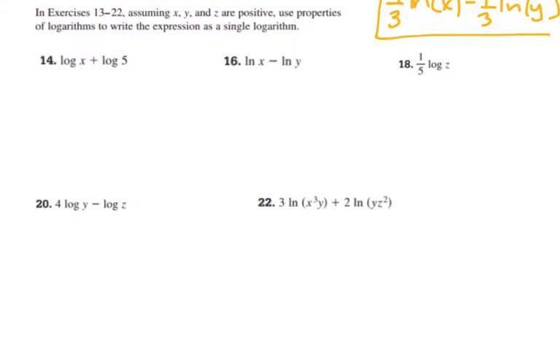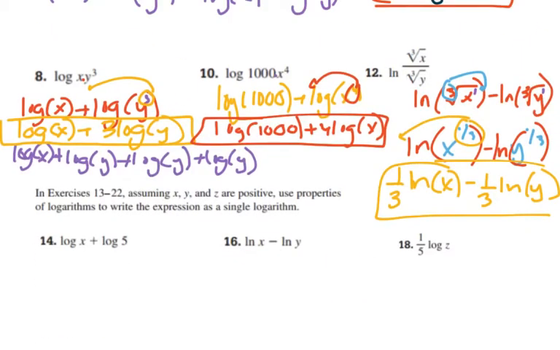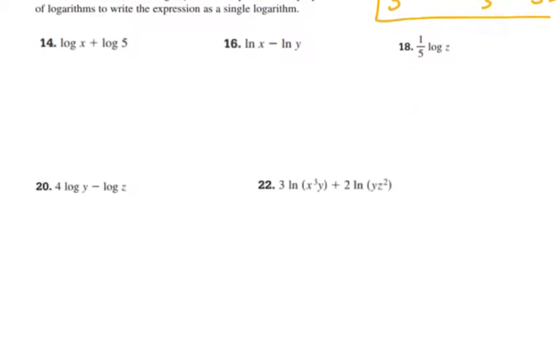Alright, so in the next one here, we're going to assume x, y, and z are positive, again, because of the whole can't take a square root of a negative and denominators and such. So, either way, we will use properties of logs to write the expression as a single logarithm. So now instead of going out into an expansion of logs, we're trying to go from the expansion back into just a single one. So taking a look at this plus here, that's going to mean that we multiply. So we're multiplying x and 5, and then taking the log of that. Of course, that's a weird way of writing it, so usually we put the number first and then the letter.